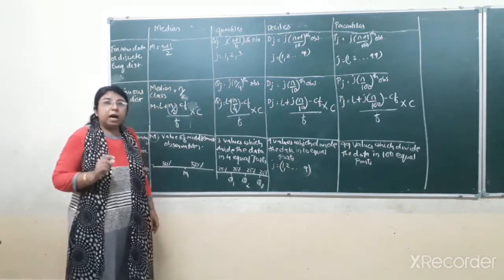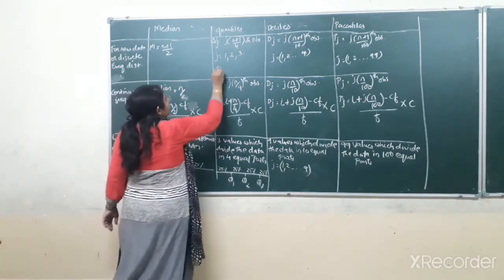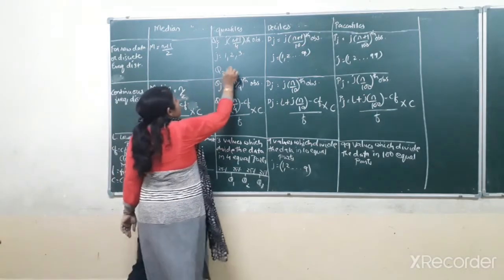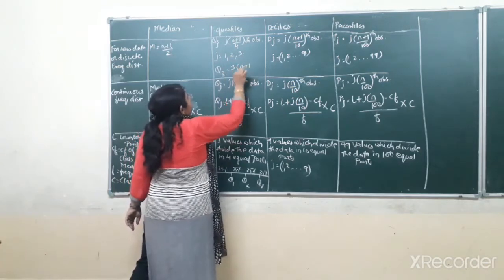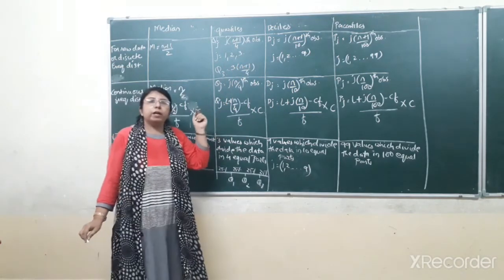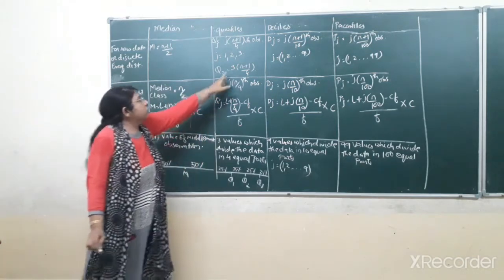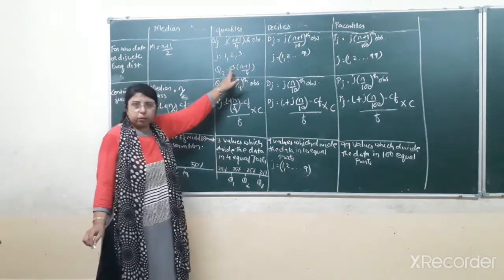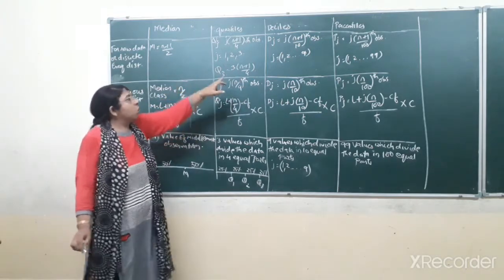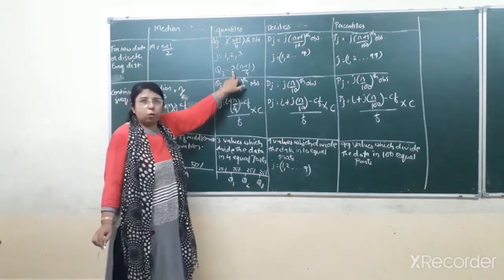Suppose in the question it has been asked to find Q3, then the j value would be 3, j(n+1)/4. Suppose it is asked to find Q1, then here we put the value of j as 1. So in that way, whatever value has been asked to find, accordingly you have to write the value of j over here.